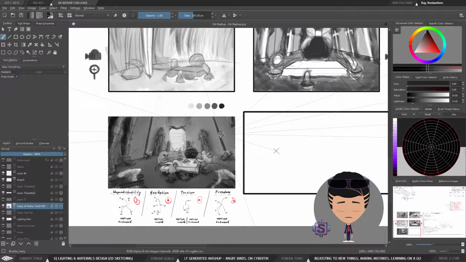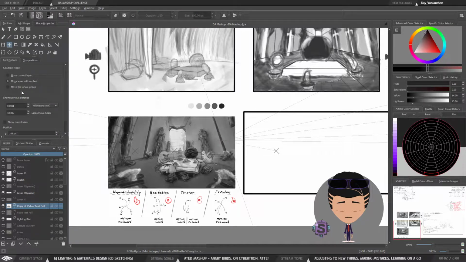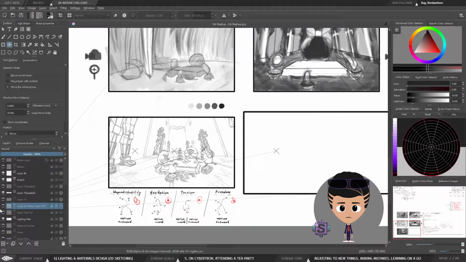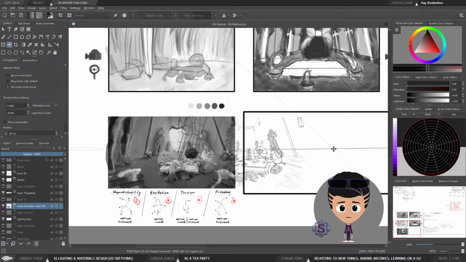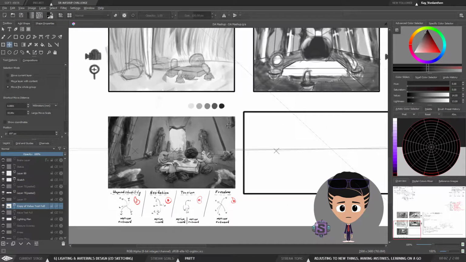The first thing I'm going to do is move. I duplicated our value test layer, created a copy of it, and we need to move the whole group.